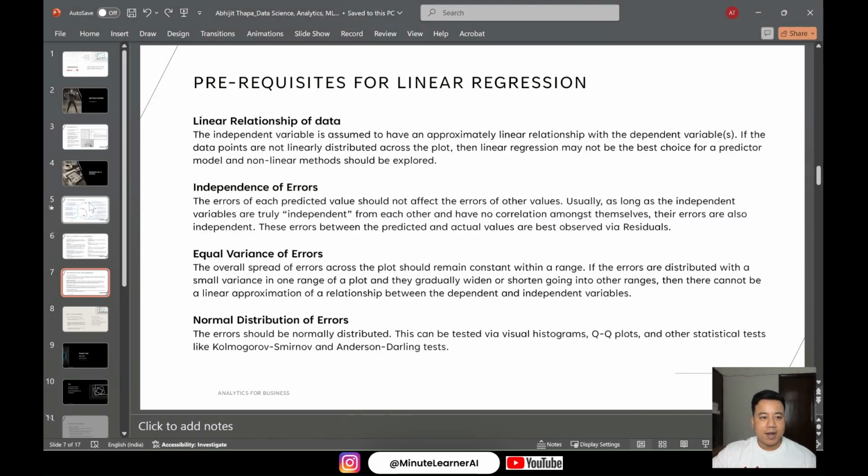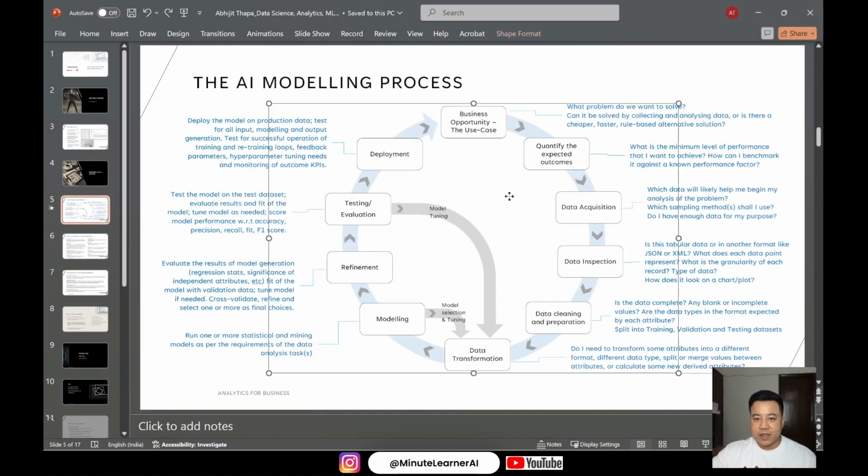So let's have a look at the AI modeling framework again. We've inspected the data. It wasn't too hard in this case. Naturally, in live industrial applications, it's going to be much harder. We're looking at cleaning and preparation. It's a data set I downloaded from Kaggle, so it's clean data. There's no cleaning to be done. Like I just showed you, there's no missing value. All of those values are consistent in the same format. They're all numbers, all fine. And there's no data transformation that I need to do.